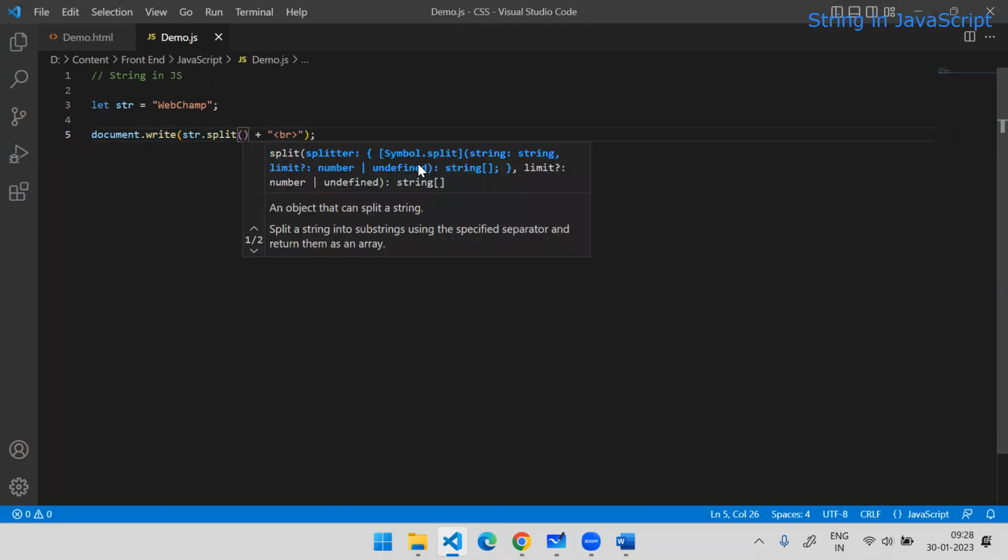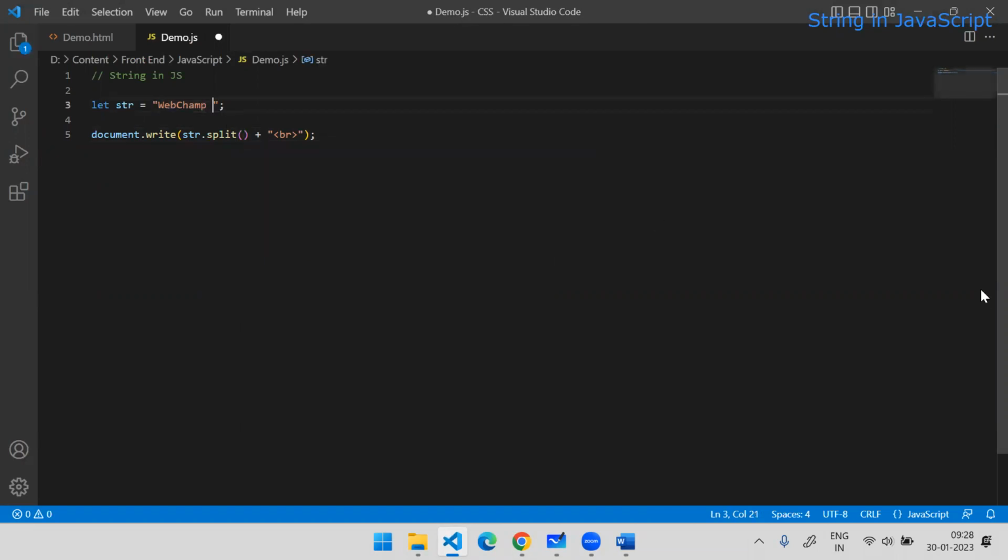Then you need to say what the splitter is. What is meant by splitter? I will show you here: webcam is YouTube channel. Now I have a space in my string, so I will use the space. You have to use double quotation and add one space.